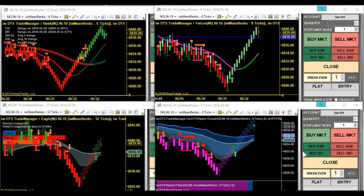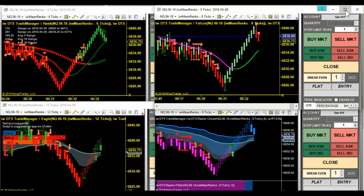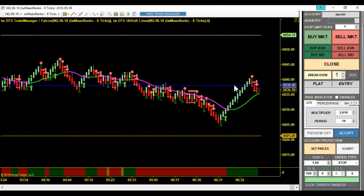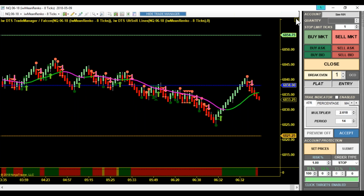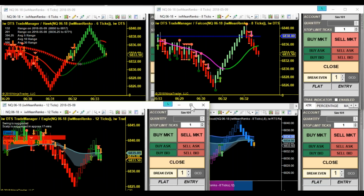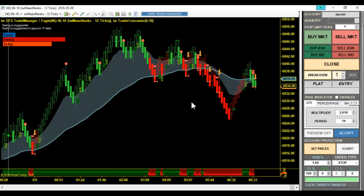Okay. All right, so the market's just opened, and you can see here on the Falcon that we are trading right off of our primary resistance line. We took a little bit of an early bounce here off the market open, very close to the median line, and now we've drifted up. We're back around the primary resistance, but you can see from the overnight a lot of very sideways trading here. So I think they're going to need a few minutes to settle in and get a direction going.